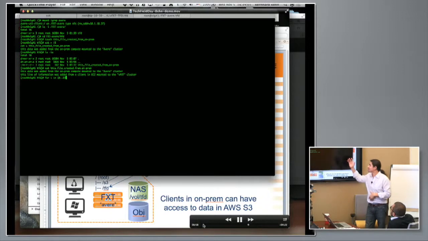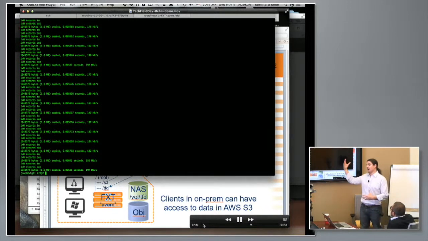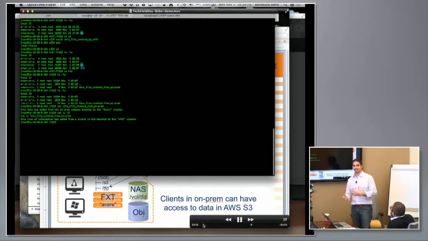I'm going to create 20 files through the on-prem client, and then I'm going to go back to my EC2 client that's mounted to my virtual FXT in the cloud, and I'm going to list that directory, and all those files that I've just created are sitting there and ready to be consumed by whatever application I'm running in EC2. So this is literally the way that we're going to enable our customers to burst into the cloud without actually having to move their physical data assets that live on-prem into the cloud. They don't have to copy anything, they don't have to rsync anything. The edge filer is the one that provides that abstraction layer to go fetch whatever it is that you need.